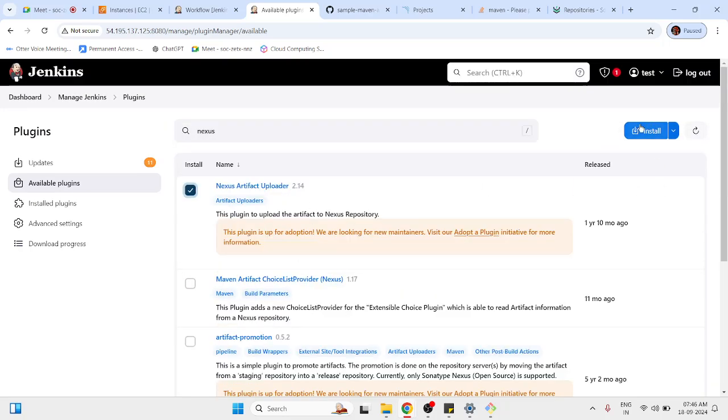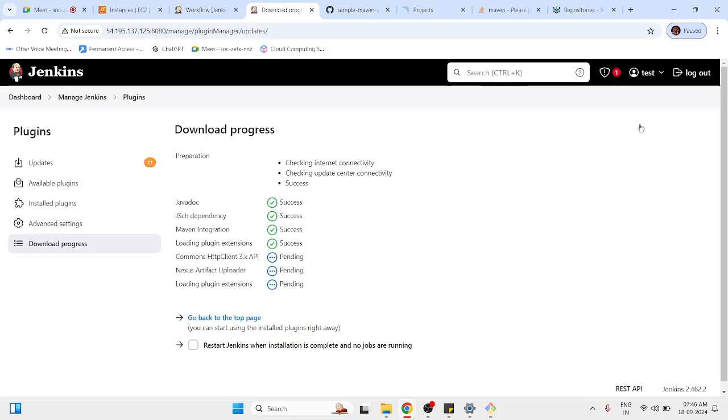Simply install Nexus artifact uploader. It's installing. Let's wait.